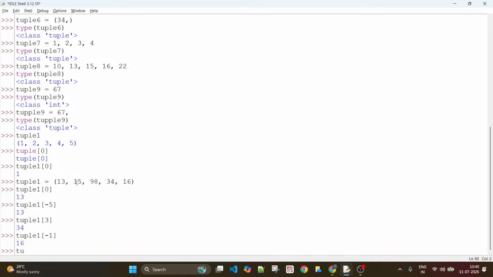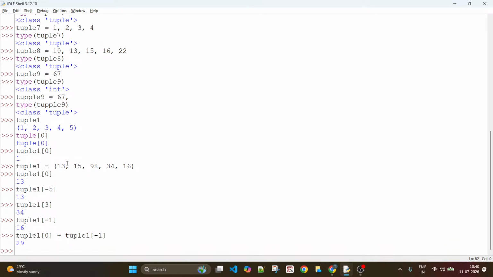And if I want to find the sum of the first and last elements in this tuple, how can I do that? Tuple 1 of 0, where you can find the very first element, plus tuple 1 of -1. Sometimes positive, sometimes negative indexing. Yes, it is possible.